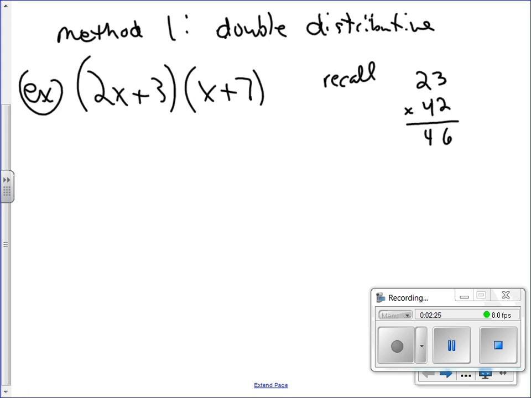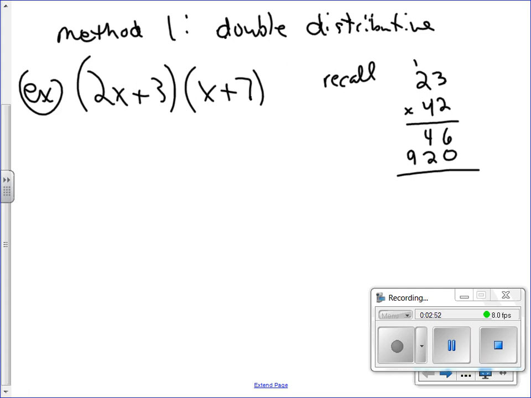4 times 3 was 12, right? You had to carry 1. And 4 times 2 was 8 plus 1. And you remember why you skipped a place right there? Yeah, you put the little happy zero. Why? Because it's not really 92. It's really 920. Do y'all see? And so what you did is you took this 2 and you multiplied it, and then you took the 4 and you multiplied it. That's the same idea.